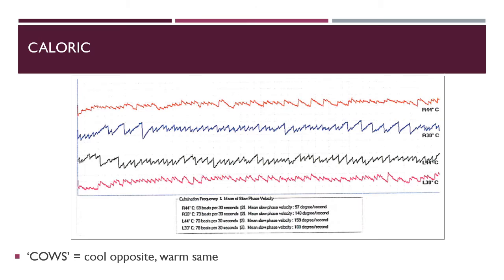So as we can see here at the top of this graph, the nystagmus shows origin from the right warm irrigation. So the fast phase is directed to the right, to the stimulated ear, which matches the mnemonic for warm. And the second graph shows nystagmus from right ear cold irrigation, which initiates a fast phase to the left.